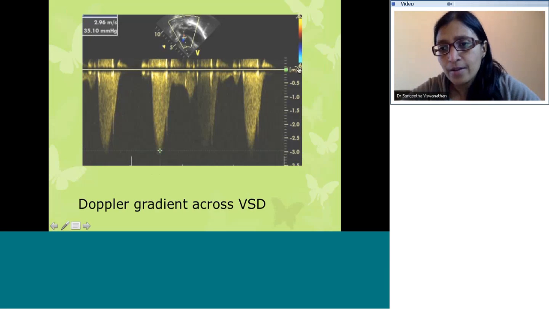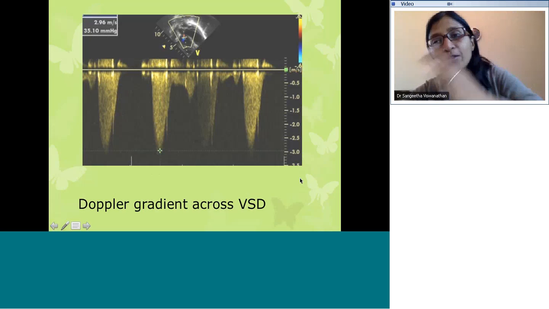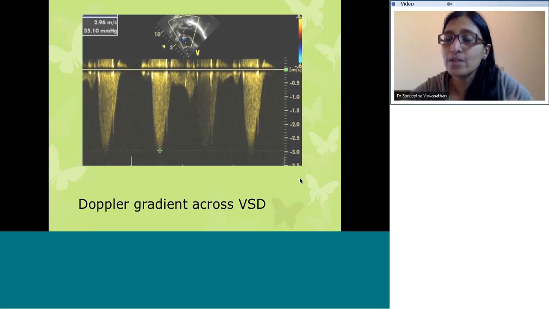Okay. Restrictive VSD with RCC prolapse, somebody has answered. No, I've already told you. Okay. I mean, this is tetralogy of Fallot. It is a restrictive VSD. RCC prolapse, I'm not so sure. Okay.